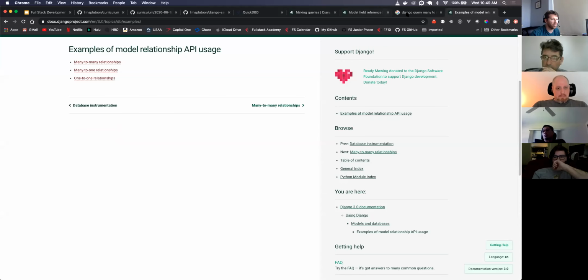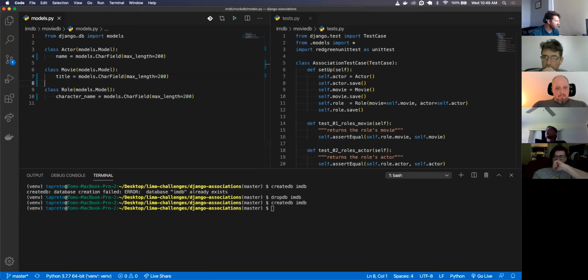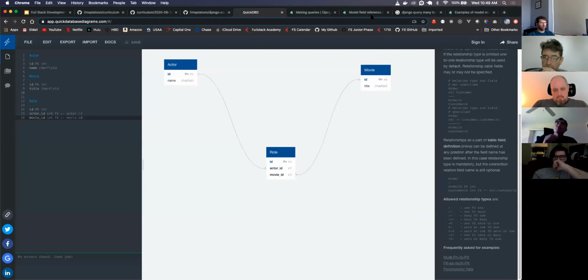But we wanted to have an actor ID and a movie ID. So we can actually do inside of our roles, we can do actor. Let's just call it actor. We don't need the underscore ID.